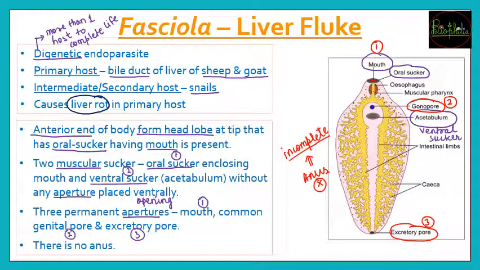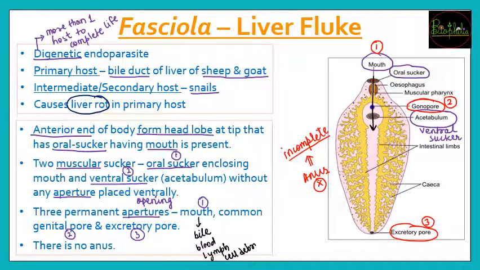So only the mouth is going to function for the ingestion of the food and also for the excretion of the food. So if you consider about the mouth, तो mouth क्या क्या काम करता है? Mouth is going to feed on the bile, on the blood, on lymph and the cellular debris. Mouth किस पे feed करेगा? Mouth will feed on what conditions? Bile, it will feed on blood, it will feed on lymph and the cellular debris.